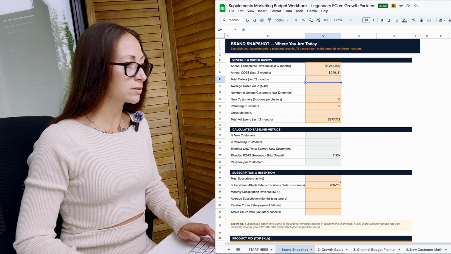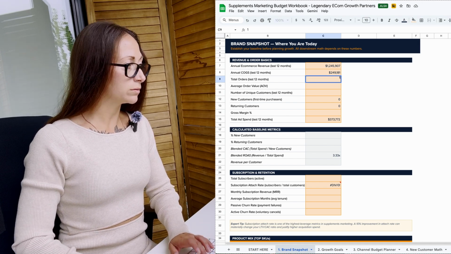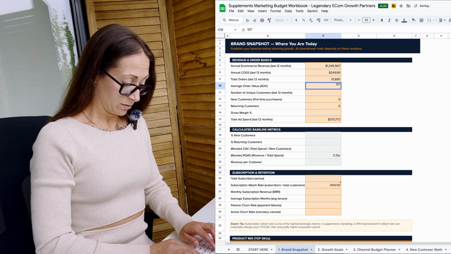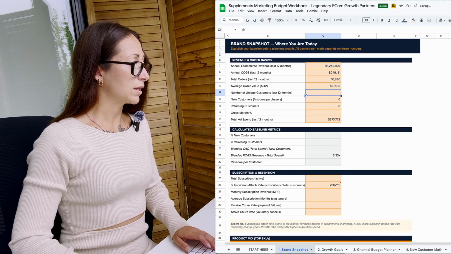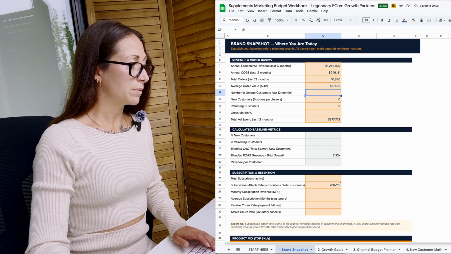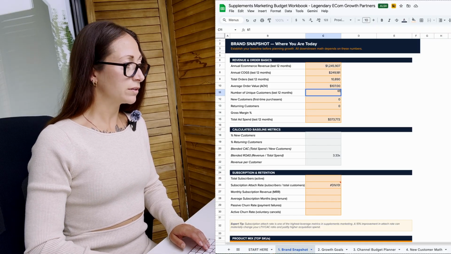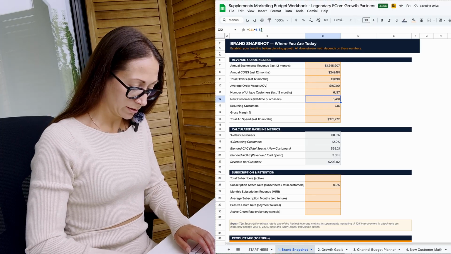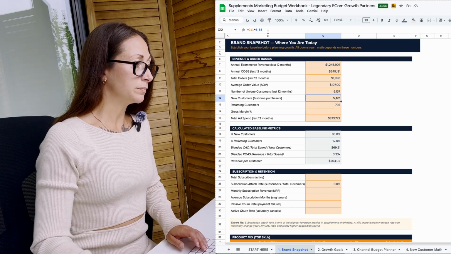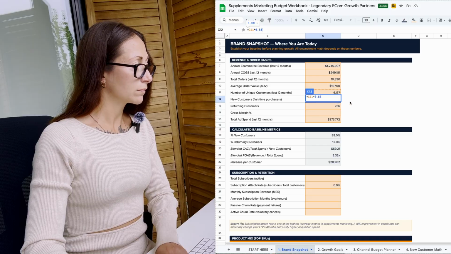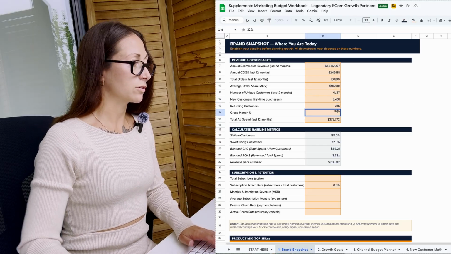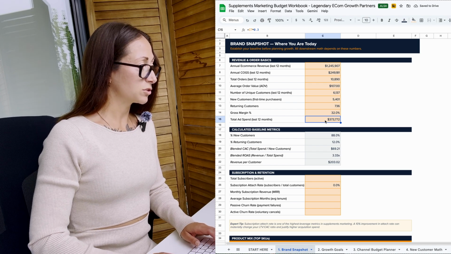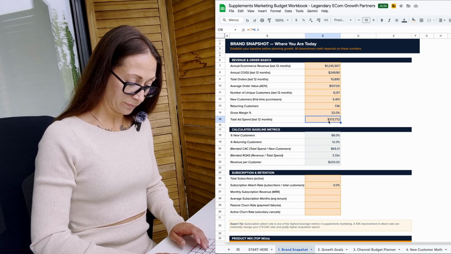The total orders, average order value, the number of unique customers over the last 12 months. I'm going to fill this one in first because I have my returning customer rate here and my new customers. The business's gross margin, and our total ad spend over the last 12 months can be an estimate.